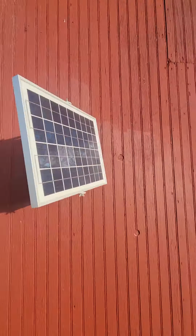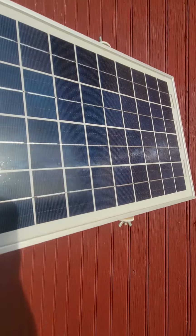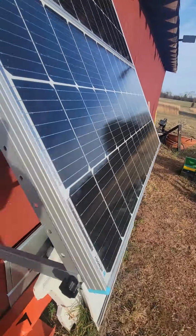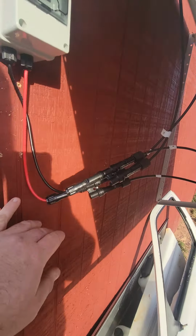This is the little tiny solar panel that was charging it. You can see reference in my hand. It's tiny. And you can see now we've gone up to about 400 watts of solar panel, so this is a lot bigger. With a shut off. These are running parallel too to keep my voltage down.